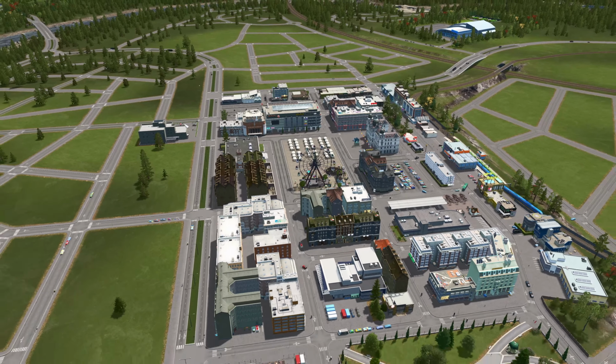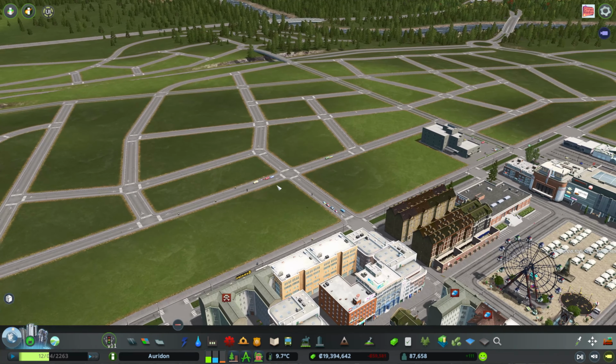Now, we've got goods issues here, and a couple of you suggested putting in a cargo yard, which we will absolutely come on and do when we get to our industrial district this side. It's simply because we're so far away from any industry out here. There's a lot of warnings going on, so that will massively help with these problems that we're seeing at the moment. But at the moment, we've got high demand for residential, so that's what we're going to focus on.